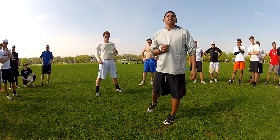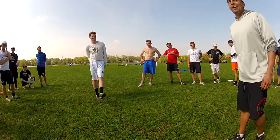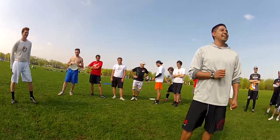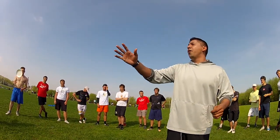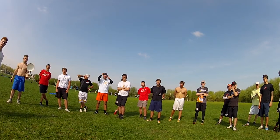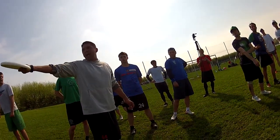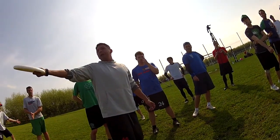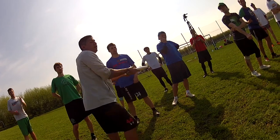So if Phil throws me a forehand or an inside-out backhand, and I'm cutting this way and have to catch the disc like this, against my momentum, that's a D. That's not a throw, that's a defensive play. I might have caught it, but he needs to get it out in front of me if he's going to throw it.